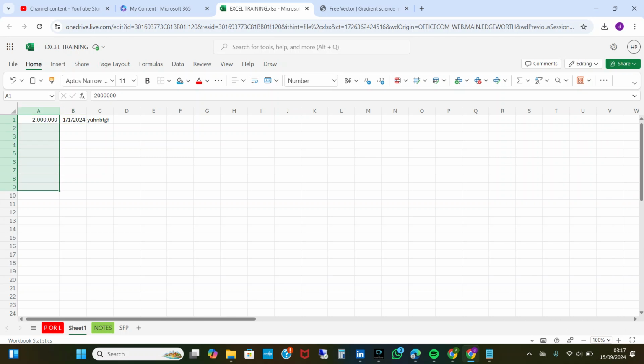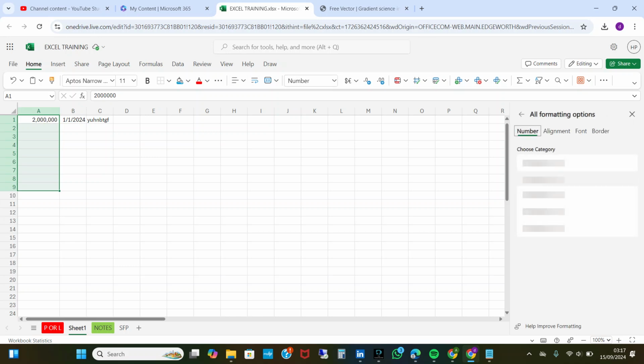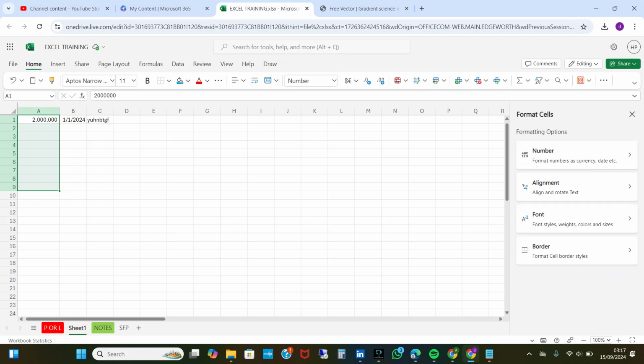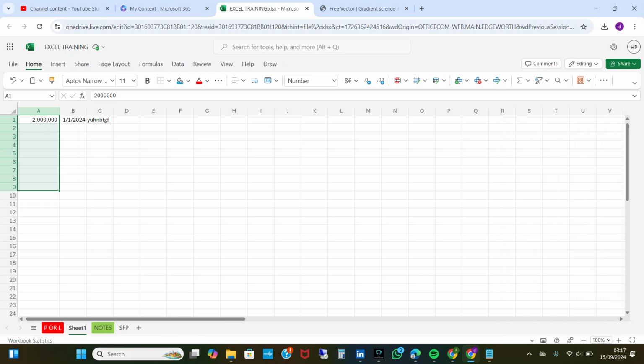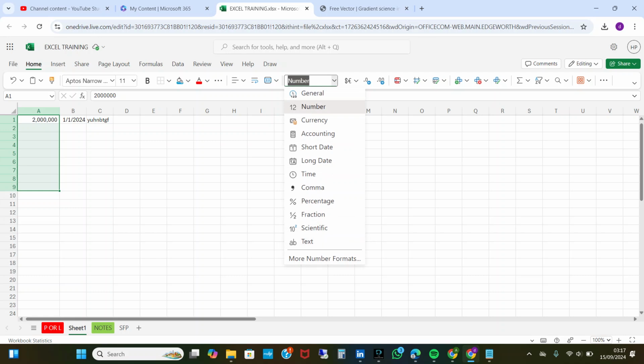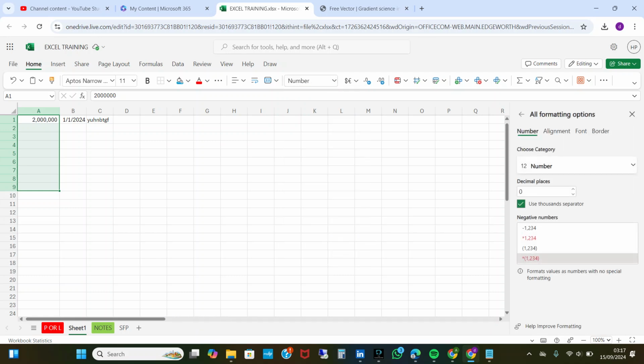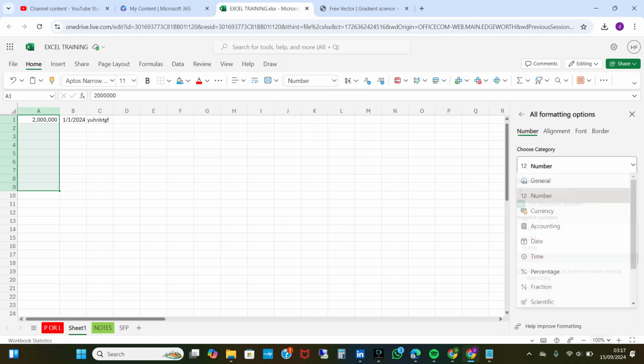So back to our formatting. Let's look at the different kinds of formats that we have. Okay, so let's just do Control 1. All right, so on formatting, now let's start. I'm coming to formatting, more number formats. Okay, all right. So now you have different ways you can format a cell in Excel, or highlighted cells in Excel.